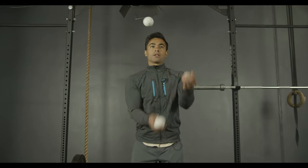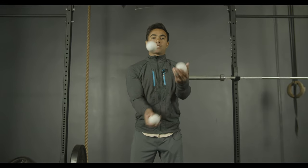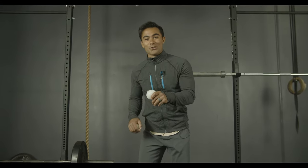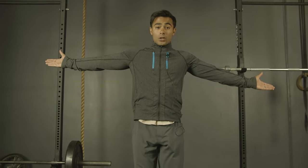Throw, throw, catch, catch. When you get comfortable, you can bring it a little lower and you can go faster. But there's no need to start trying to rush to this. Remember, slow is smooth, smooth is fast. So there you have it for Juggling 101.